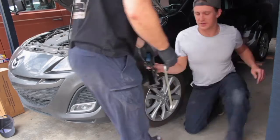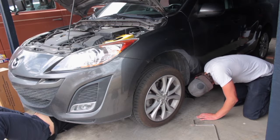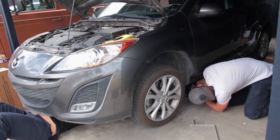Efficiency! Today's show is brought to you by the letter efficiency. Always be under the car when someone's messing with the jack.